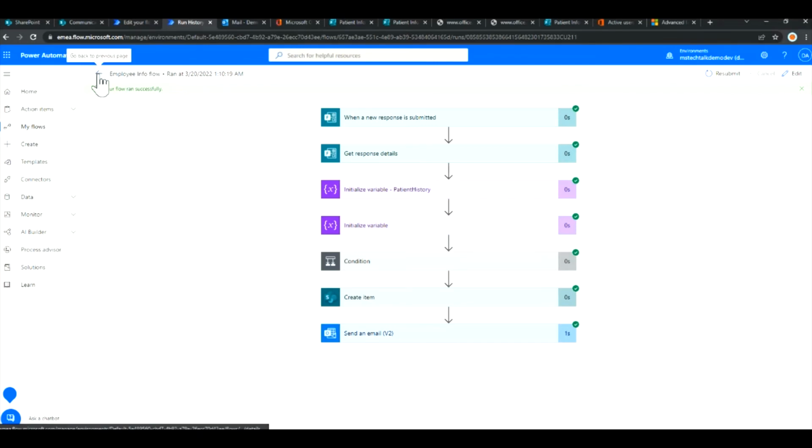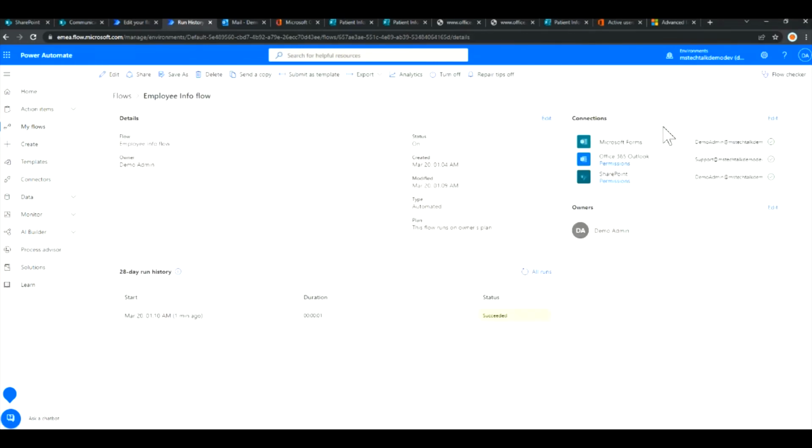If we go back here, these are the connectors which have been used. I used a demo account, so here you can see that the connector for Outlook is a different account. It's a support account, that's why the email is coming from this account. And you can change it. Here we normally suggest using service accounts, so that those will be used for the submission of data.